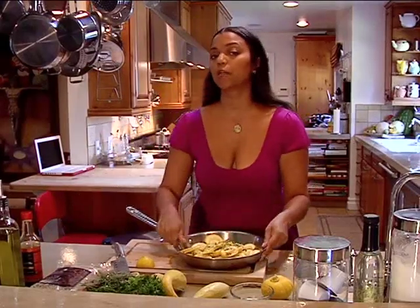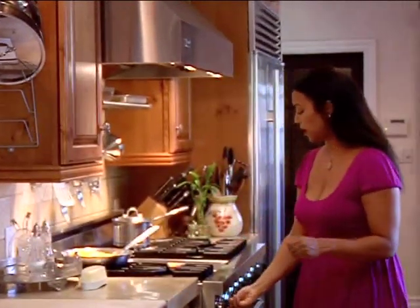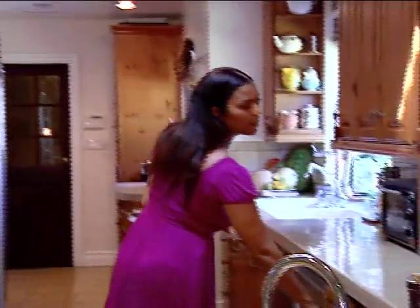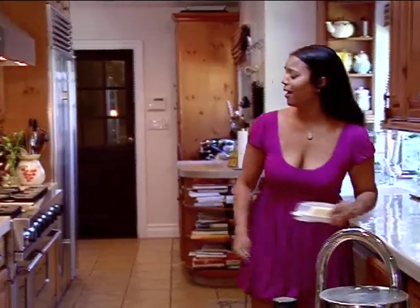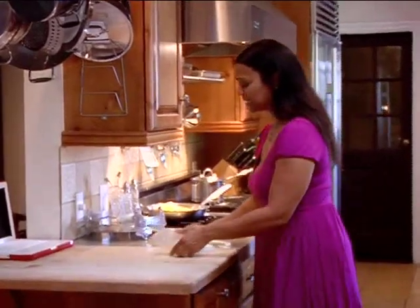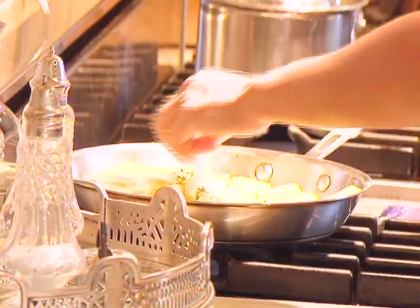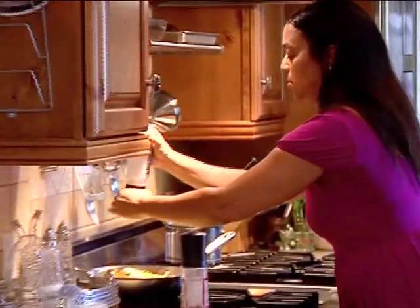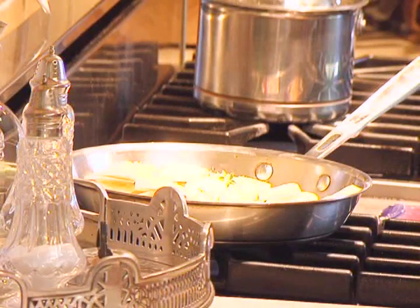I'm going to put this on the oven. This is going to take about 15 to 20 minutes, maybe even just 10 minutes. I'm going to put a little butter on there. Butter gives it that added — I don't know, you know butter. Butter is so good. I love olive oil, but there's nothing like a little bit of butter to give it that extra yummy kick. And there's your squash — healthy, from your garden, simple. You can't get any more simple than this.